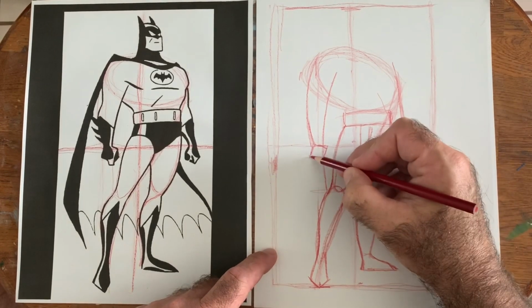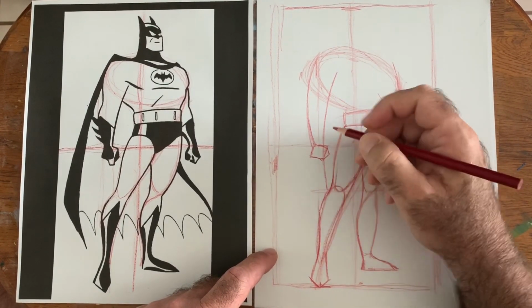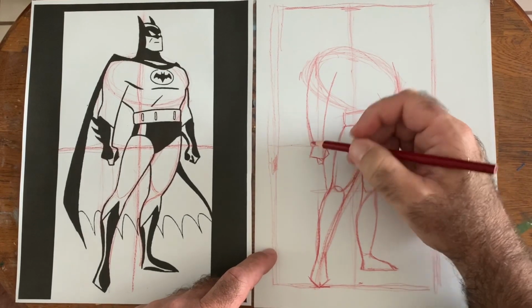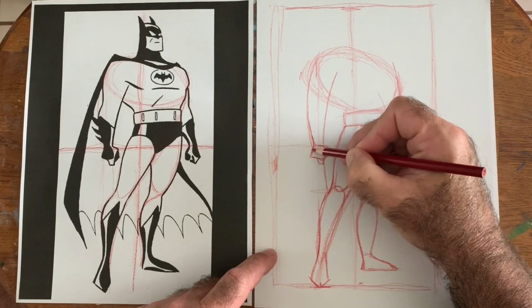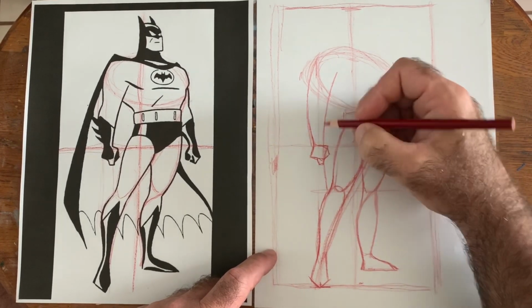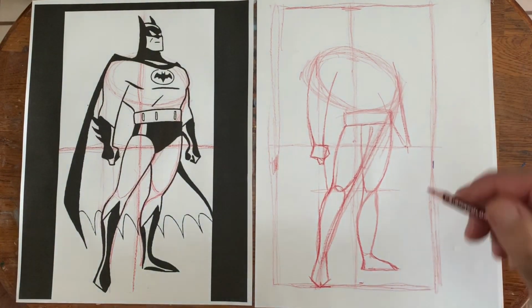And I know that doesn't look like a hand, but guess what? I'm gonna put this little triangle right here at the end. And then I'm gonna put these little knuckles here that are really like a little square. And wow, in a second, look at that. We've got a hand that looks pretty good. That's pretty good. I like that hand.